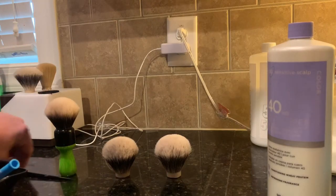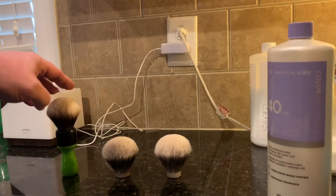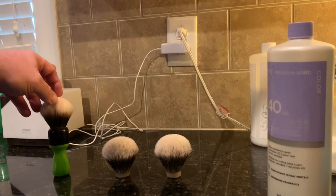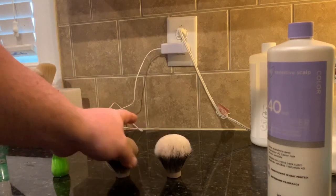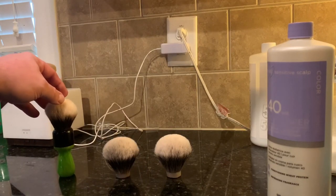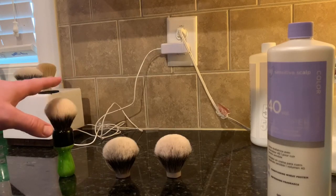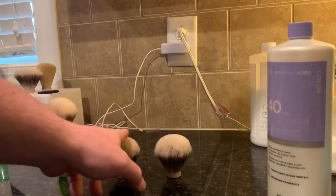So basically what we've got here is what I think is the best knot I've been able to find. It's a Manchurian two-band — at least what they're calling a Manchurian two-band badger — and it's different than these two other knots. These are good knots, don't get me wrong, they're super high-density knots, but this Manchurian is a knot I've been able to source that produces the most extreme, luxurious gel of all the badgers. But you'll also see that each one of these will gel as well.